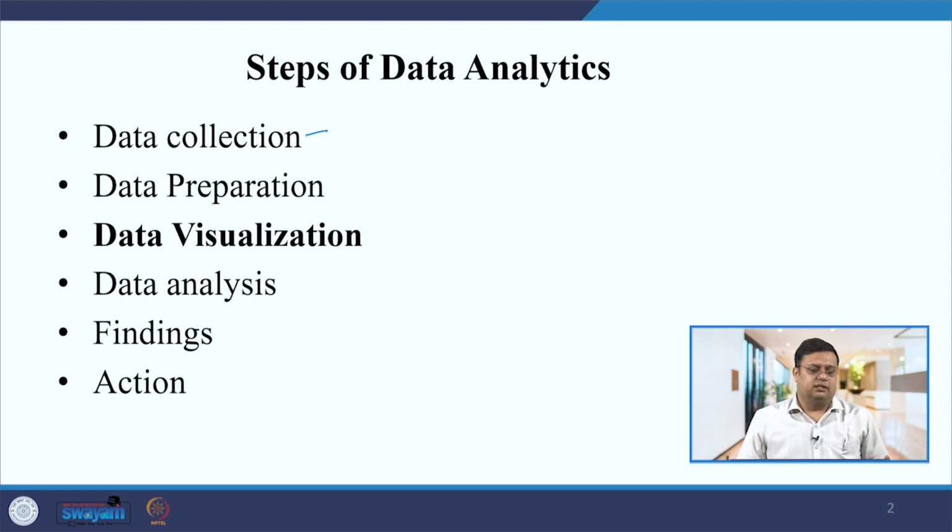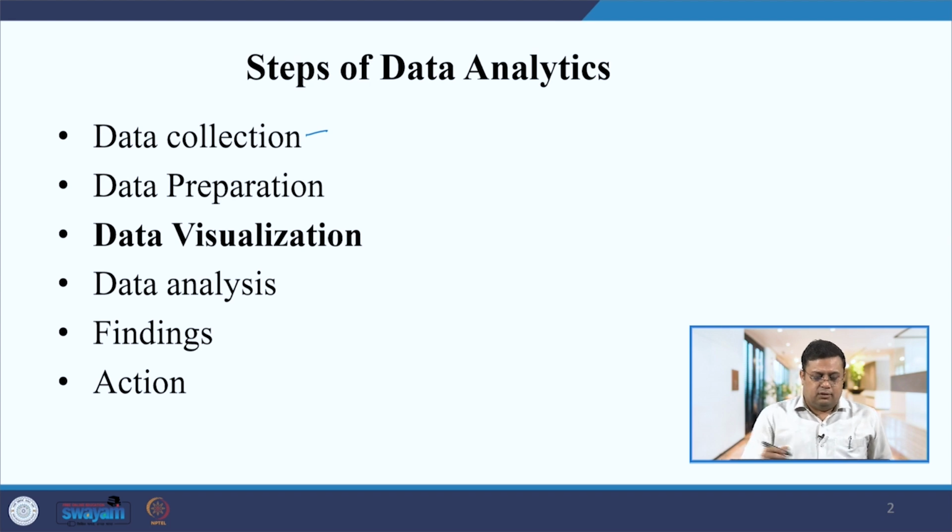But I would suggest preparing the data in Excel, because you can upload that Excel data in SPSS, Tableau, and Power BI. That is why I recommend preparing the data in Excel format. I will teach you how to prepare the data in Excel format.